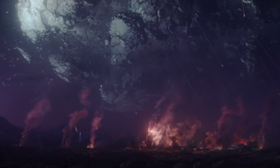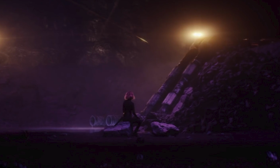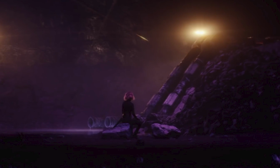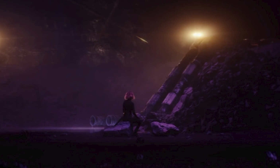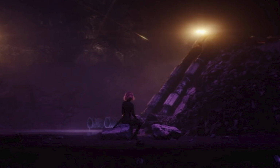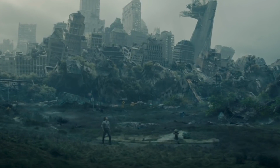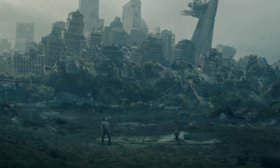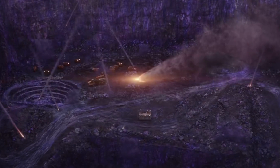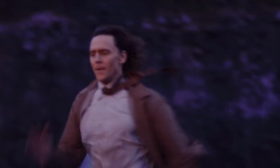Black Widow sitting in a purple environment. Okay, we wouldn't end this video without mentioning this scene in the trailer. Here, we can see what looks like Black Widow sitting in an unusual environment that is completely purple. The whole scene looks like it has a vaporwave feeling to it. If you pause the trailer on this scene a couple of times, you can see that Black Widow is in a different timeline. After further inspection, we're guessing that the scene takes place in what seems to be a destroyed version of New York City. We can also spot an Avengers Tower in the background of this scene. Probably there is something really bad happening in this part, but we do not want to further our predictions as we do not have a clear narrative about what is happening here.